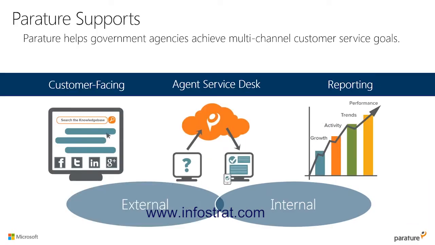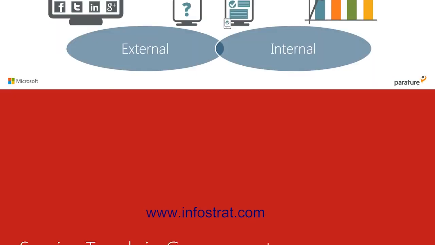So Parature, in short, has an internal and an external component to reach out to customers, to empower that help desk, and also for managers to do detailed reporting on trends in customer service. Parature is deployed in the cloud. That means that you simply turn on an instance of Parature when you subscribe to Parature, and you enable each of your customer service reps to access it.